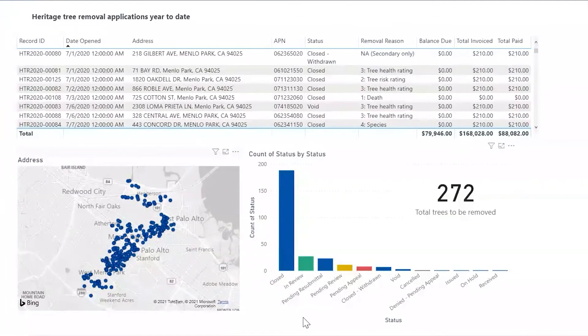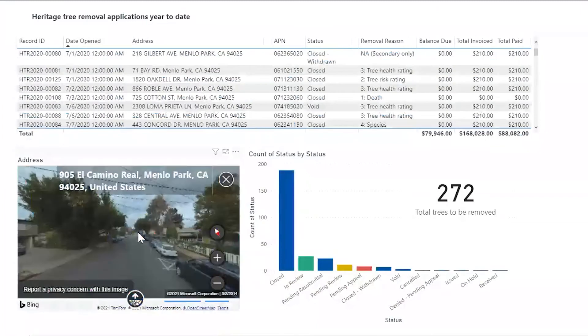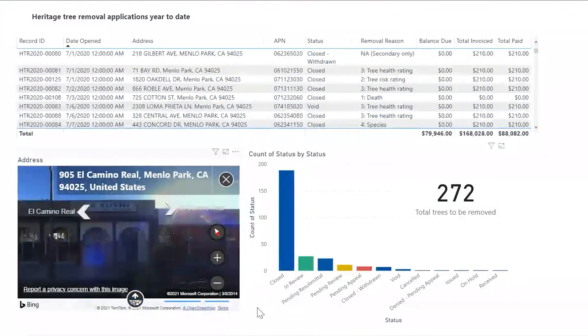First, we have a local municipality in Northern California with a special heritage tree ordinance in place to ensure a significant population of large healthy trees for multiple generations. This leads to a lot of citizen interest in how many requests are being submitted, where those requests are within the city, and what the outcomes are. As you can see in their Excella Insights dashboard, they have all individual record details geographically illustrated, showing where requests are being made and the unique number of requests in each status. When the user drills into the in-review status, there are 27 permits actively in review, all of which have been paid, and you can use the map feature to drill into street-level detail. This provides a single source of truth for all city stakeholders to share with council members, citizens, and other interested parties.